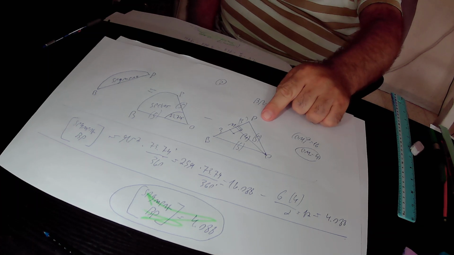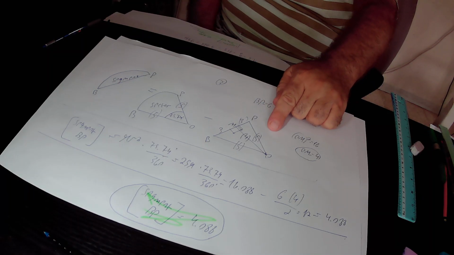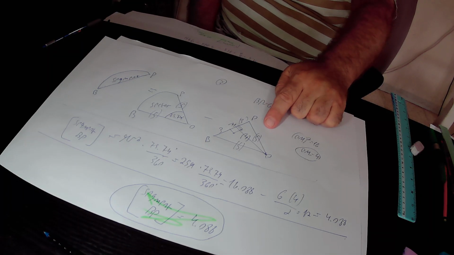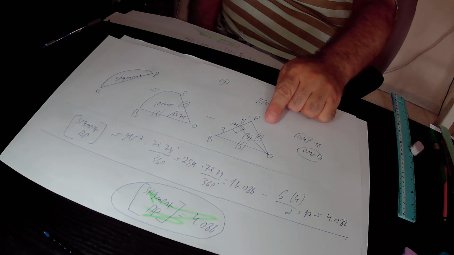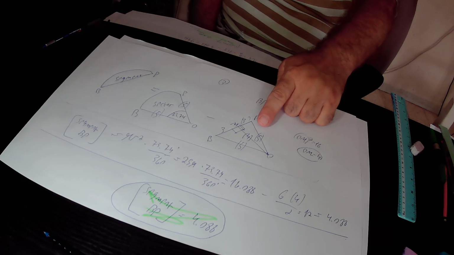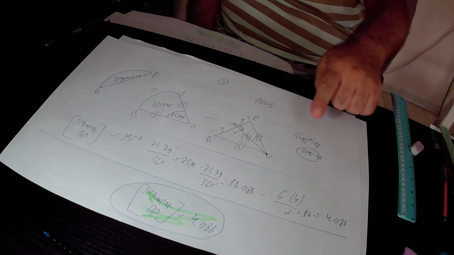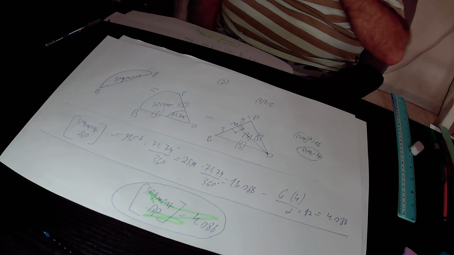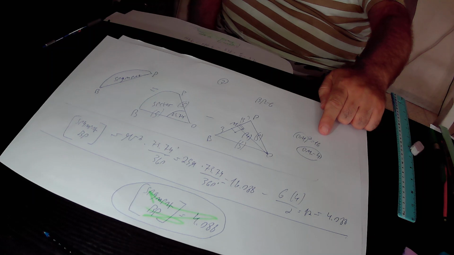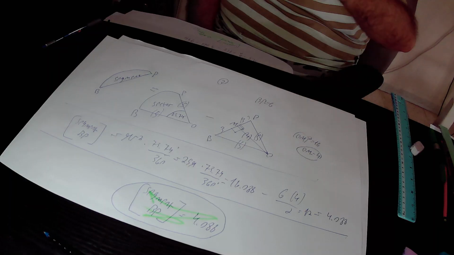So in the right triangle PMO, according to the Pythagorean theorem, PO is the hypotenuse. 5 squared minus 3 squared must be equal to OM squared. 5 squared is 25, minus 3 squared, that is 9. 25 minus 9 is 16, so 16 equals OM squared. We found out that OM, actually the height of this triangle POB, is equal to the square root of 16, that is 4. So the height of the isosceles triangle POB is 4 units.